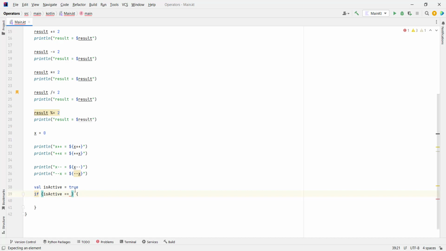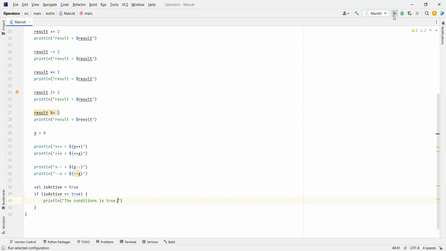So if I'm going to type here isActive equals equals true, then I'm going to type SOUT, the shortcut for println, and I'm going to type the condition is true.